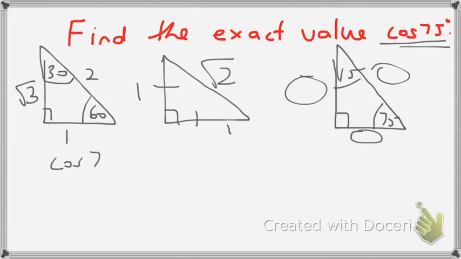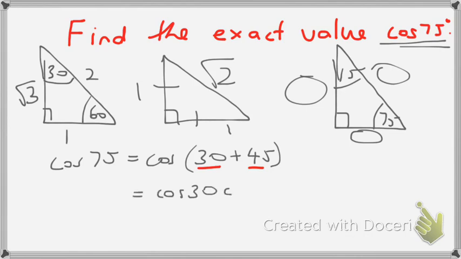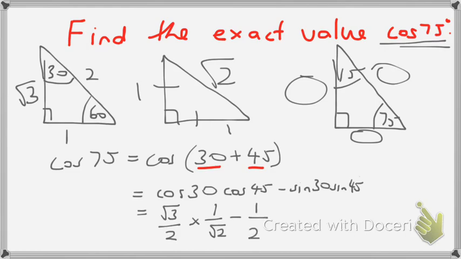So instead, we use the sum result. Cos of 75, 75 is the same as 30 plus 45. And so now we can use the triangles above to use cos 30, sine 30, and cos 45, sine 45. So we do our expansion. Cos is unfriendly. The sign in the middle is different. And then we just sub the numbers in that we know because we practiced this heaps. And in all seriousness, if you still haven't memorized these, it means you are not working hard enough. And that is the exact value of cos 75, finished. You can't do anything better than that. Certainly can't, because it's what I did, right?